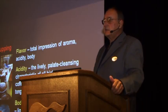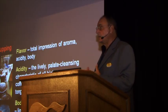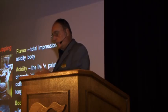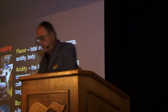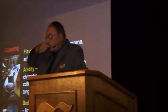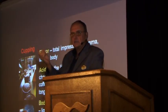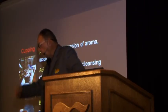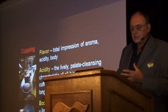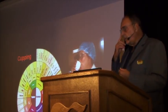And then you have something which is called cupping, where they actually will taste this stuff. And when the buyers come to buy lots of beans, it's just like a wine tasting. You'll have a big round table, and there'll be all these little cups of coffee, and they'll come along with a spoon, and they'll swirl it around in their mouth, and come up with all these flavors that I'll talk about in a minute, and they'll spit it out, and they'll go to the next one, and that's just how it's done. And they're looking for flavor, they're looking for acidity, they're looking for body, they're looking for aroma, all of these things.